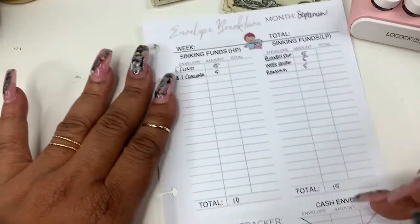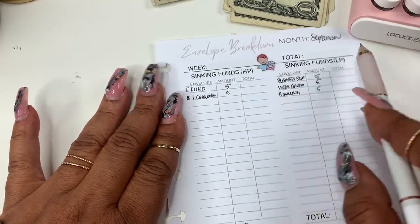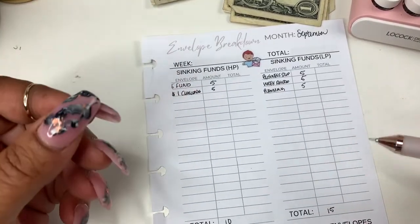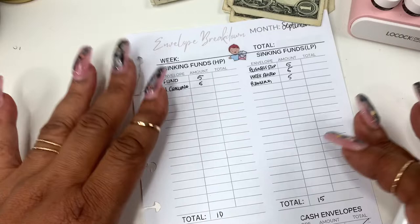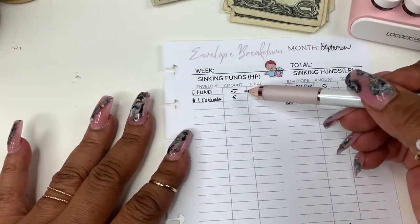I hope that was easy. It looks a little light gray here but there are color boxes — a light taupey color. When you print it you can print with color, or on grayscale if you're not fond of too much color. That's what I do sometimes. So here's what we're going to be stuffing today.